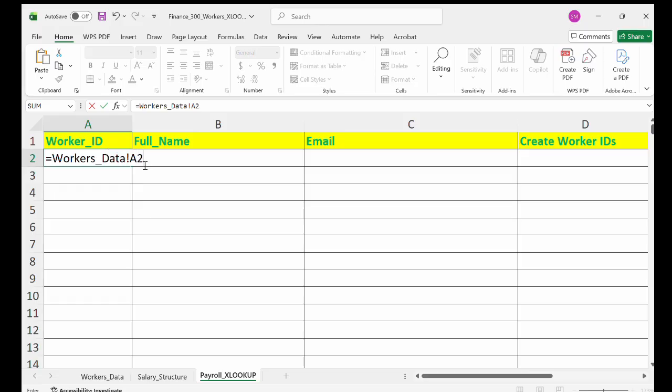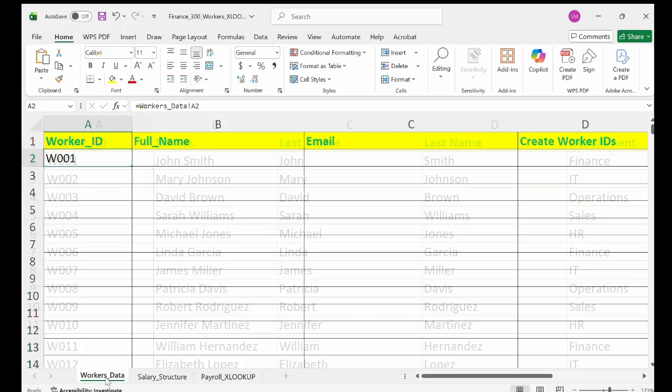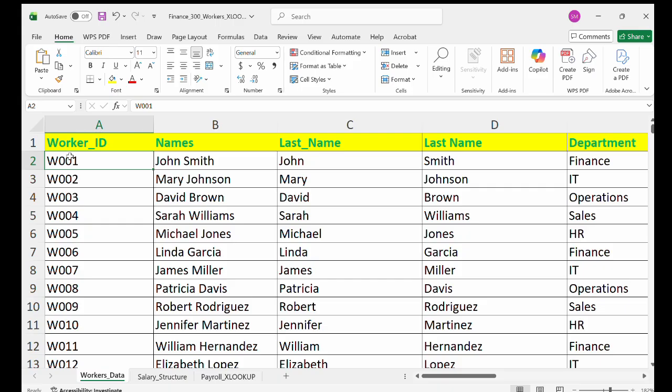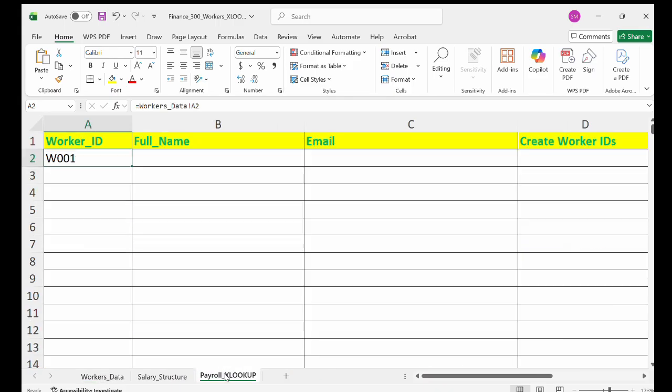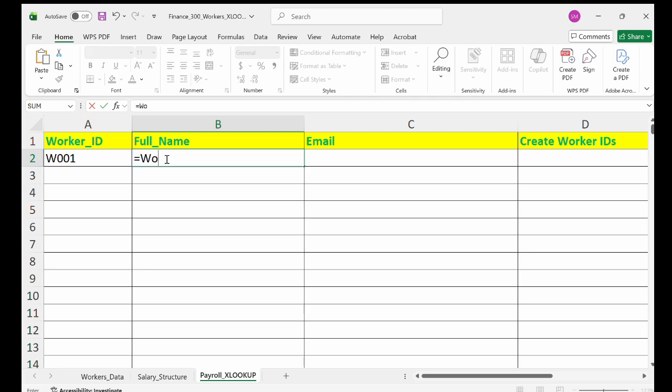You can ask me where I get A2 from. Let me click enter first. A2 is from here. You can see Worker ID is from column A. This is A2, this is A3. That's why here I put A2. And for the full name, click here, equals, this is workers.